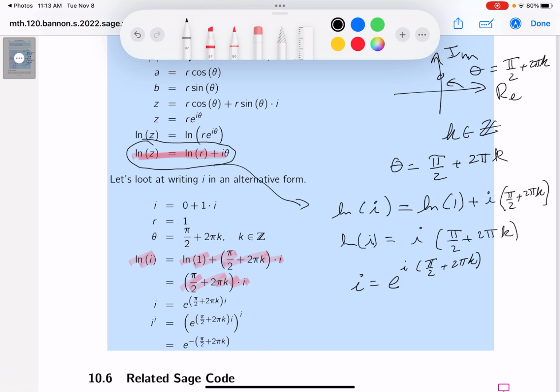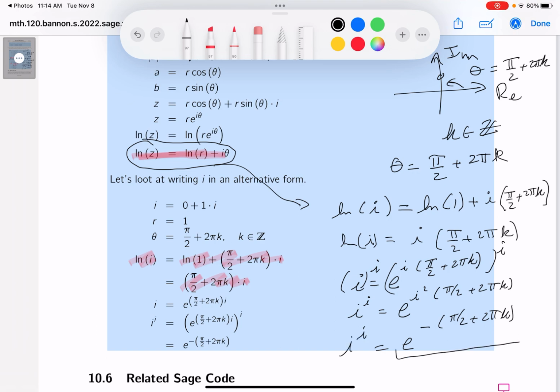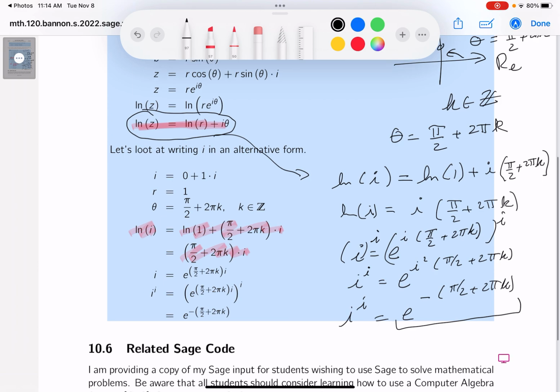And, one way you could do that, you could actually raise both sides to the i power now. So i to the i would equal, well, I'm raising both sides to the i power. And what's i times i? It's i squared. I'll write that down for you. So it's i squared times pi over 2 plus 2 pi k. Well, what do you get there? It's just going to be minus 1 now. So it's going to be e to the minus pi over 2 plus 2 pi k. So I found that i to the i is just a real number. How many real numbers? An infinite number of real numbers.